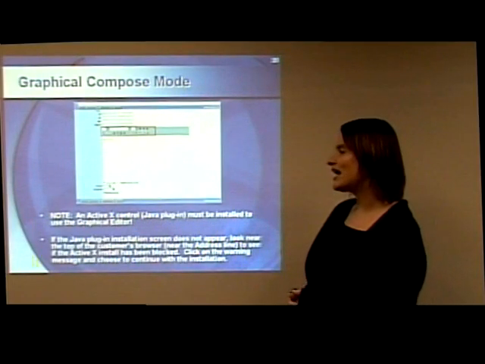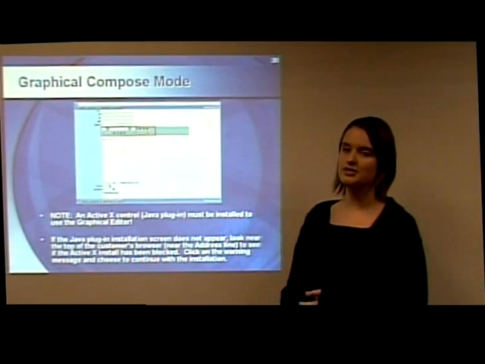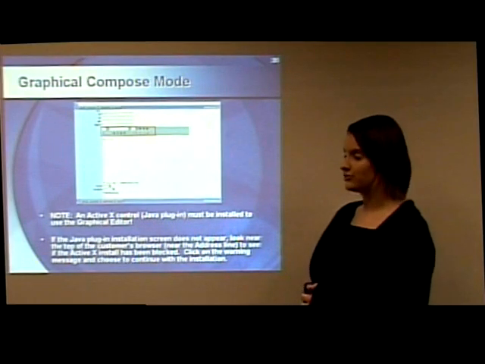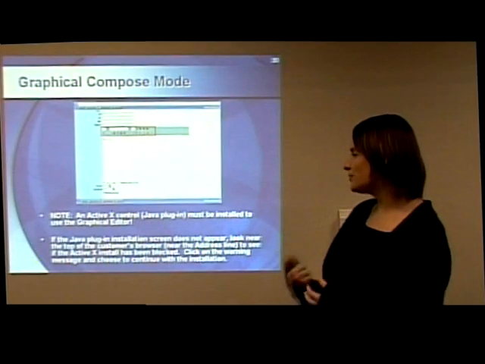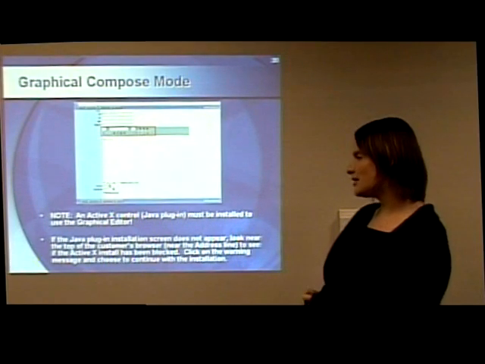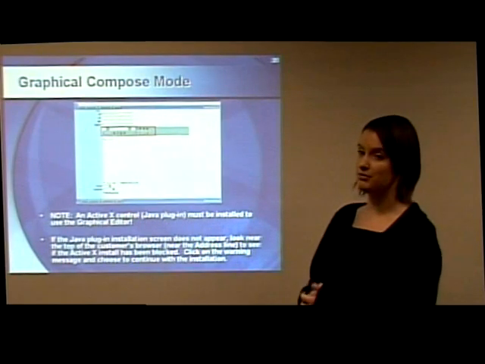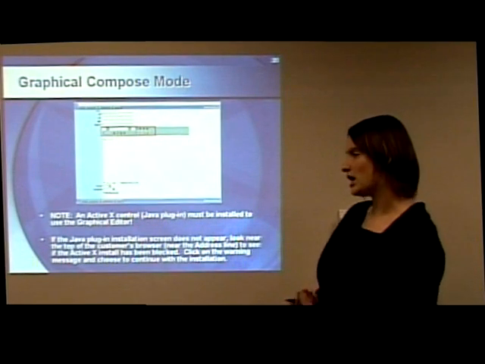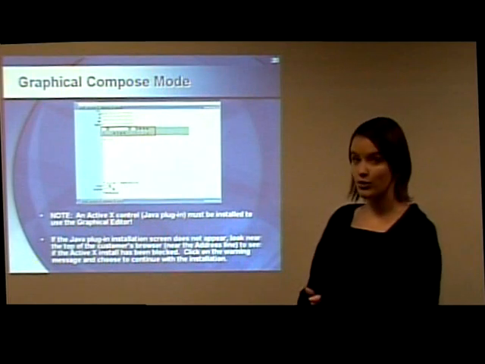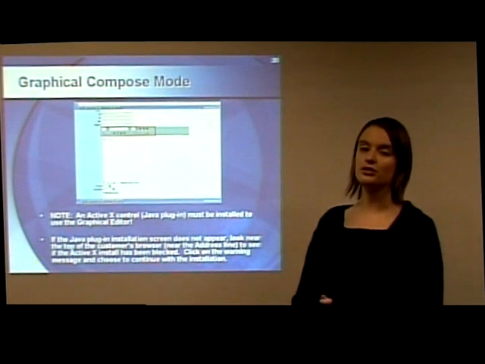Now this does require an ActiveX control, so the customer has to have a Java plugin installed on their computer for this to work. If they don't have that, then you can look near the top of the customer's browser in the address line to see if the ActiveX control has been blocked. It's possible that a firewall might be blocking it. Just go ahead and click on the warning message and choose to continue with the installation.